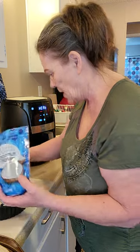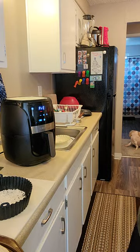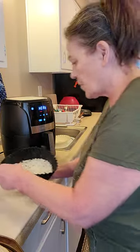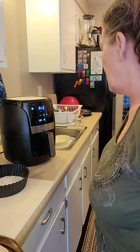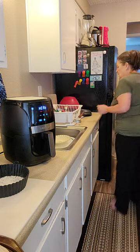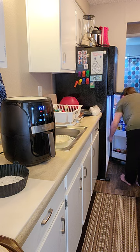Okay, so we're just gonna do a nice little layer like that. So a nice little layer like that, and when the preheating is done, we'll put that in there. I want to say for about 3 minutes. So that's what we're waiting on right now. We can get the peppers out and assess the peppers. Let's see, what do we got here? Oh, because I know I got them. Here's some right here. I think that's the last of the peppers.